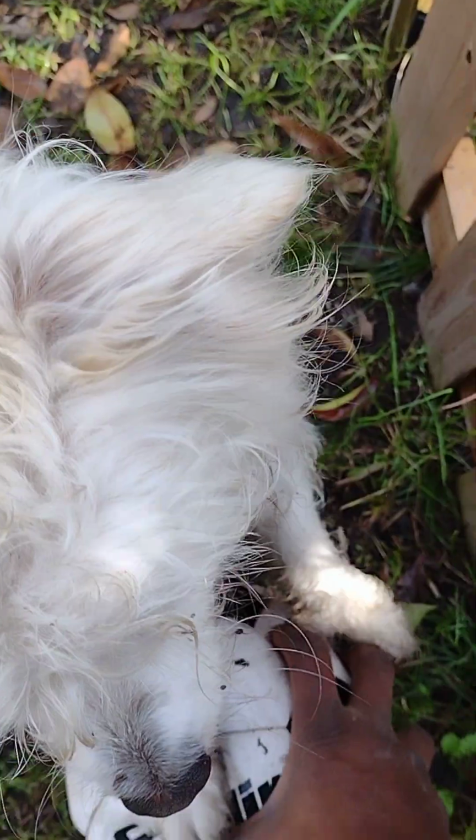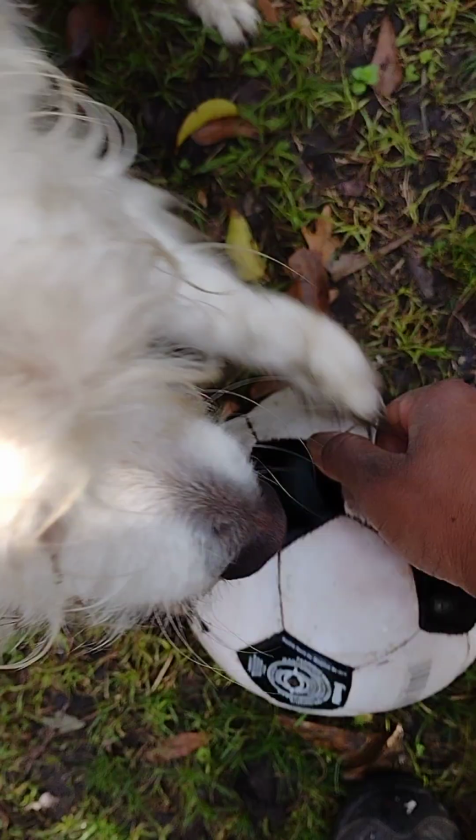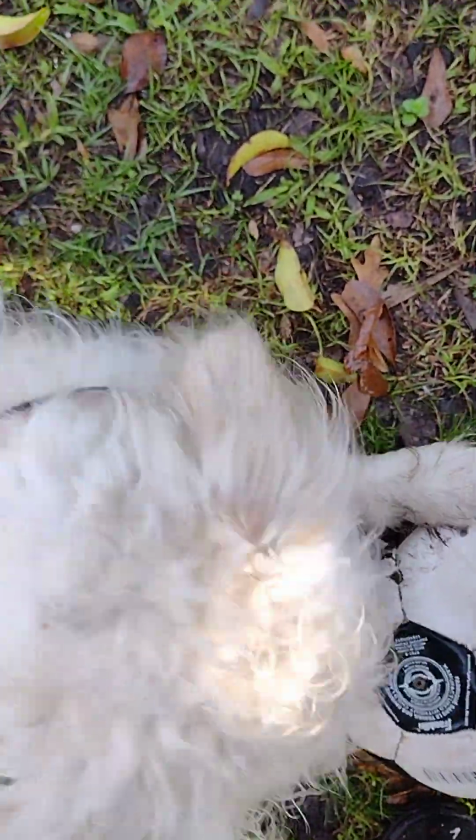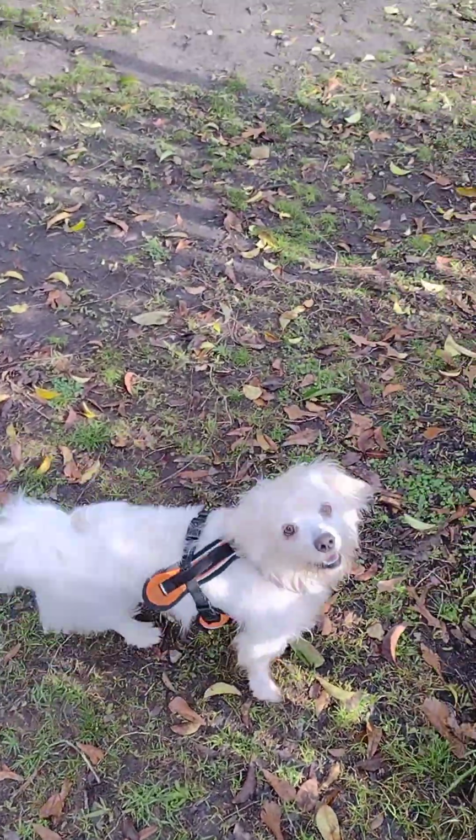Say good morning, everybody. We're playing soccer this morning. He won't give up the ball. He doesn't want to give up the ball. Okay, I don't know where to throw it today. Where am I going to throw it today? You ready? Soccer ball.